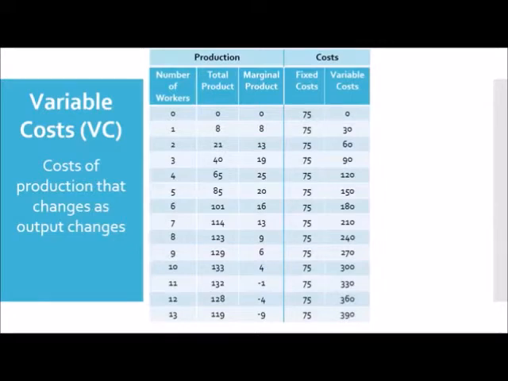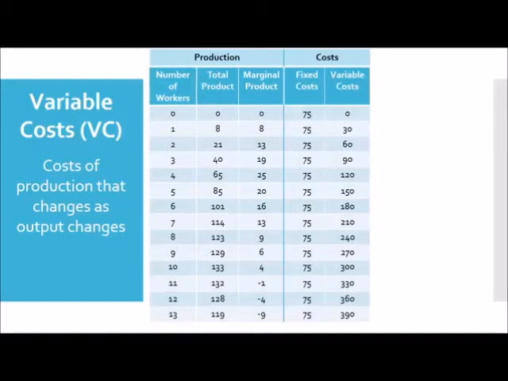Obviously, we're hiring more workers, and we're just dealing with the basics here, but if we were to go into more details, we would say that the amount of land or those resources we're using to go into our product, that's also going to change our variable costs. But we're just going to deal with a set fixed number of 30 for our variable costs.